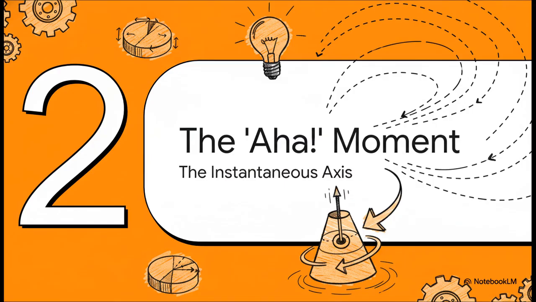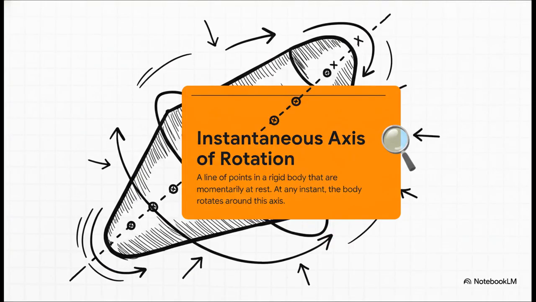And now we get to the secret weapon for this problem. This is the one big idea that takes this complicated precession and makes it incredibly simple to analyze. It's all about something called the instantaneous axis of rotation. So what on earth is that? Well, imagine you could freeze time for just a single instant. In that frozen moment, all of that complex wobbling and rolling can be described as just a simple, pure rotation around one single line. That line is the instantaneous axis. And the amazing part is, every single point on that line has a velocity of 0 at that exact moment. Finding this axis is the whole game.